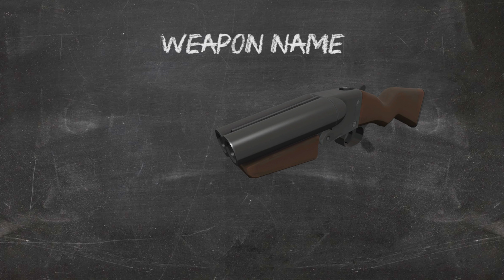So whenever I talk about a weapon, the first thing I'm going to note is its name, what it looks like, and how much ammo it has. Ammo loaded versus ammo stored is how much ammo you have in the weapon and how much ammo you have in reserve to be reloaded. After that, we'll go on to damage.